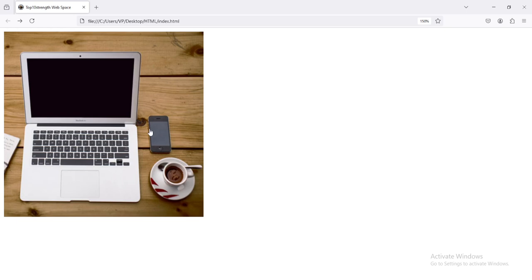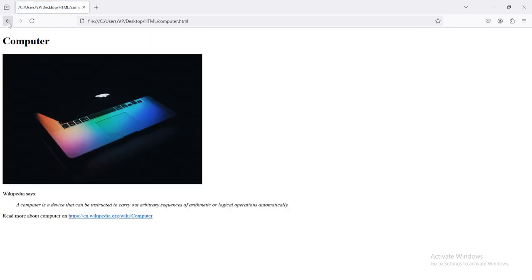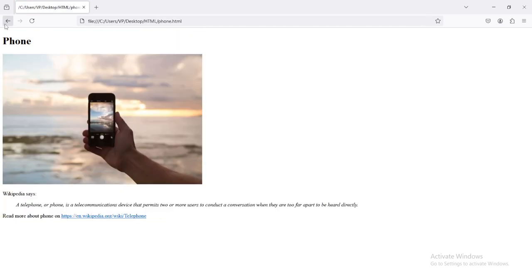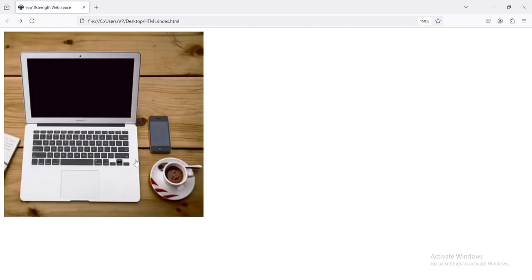Quickly try to understand again. When you click this table, nothing happens, it doesn't take you anywhere. When you click the laptop, it takes you somewhere, the phone takes you somewhere, but the coffee doesn't, and this paper also doesn't take you anywhere.